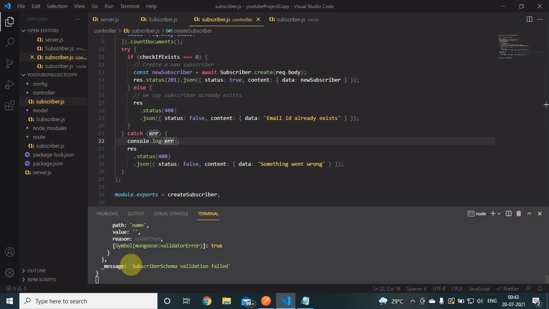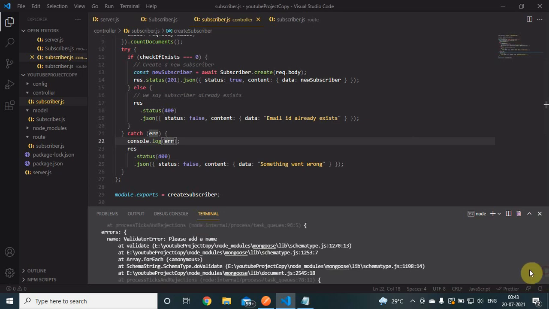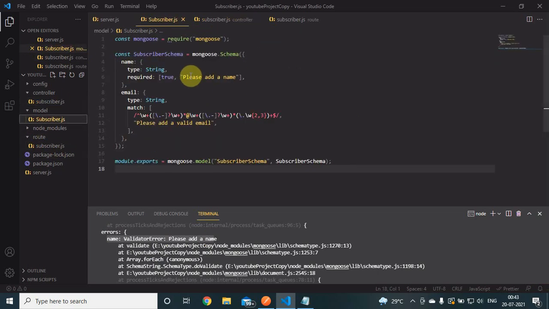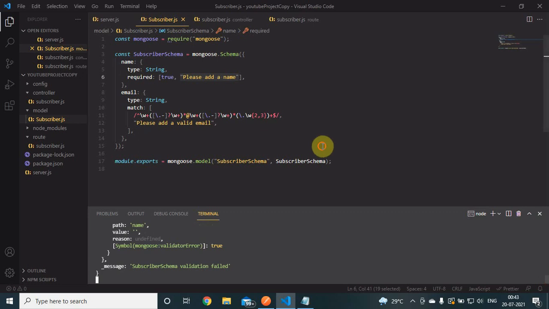It says subscriber schema validation failed. The validation failed because we have not provided a name up there. It should be the name validator error, please add a name, which is exactly what we have mentioned in our model. Because required is true, it will respond with such an error, which is a validation error.